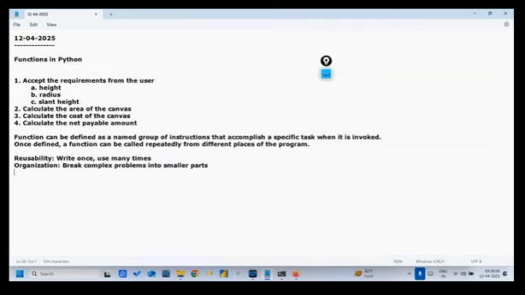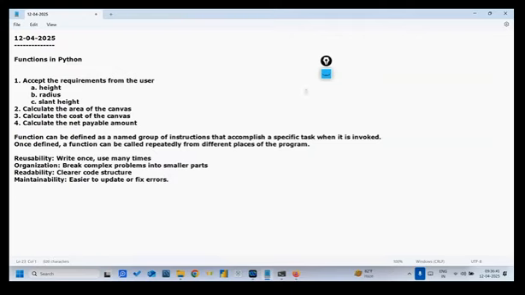This is the second use. And readability: clearer code structure, and maintainability: it is easier to update or fix errors.